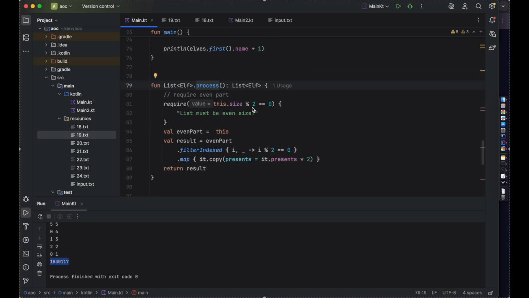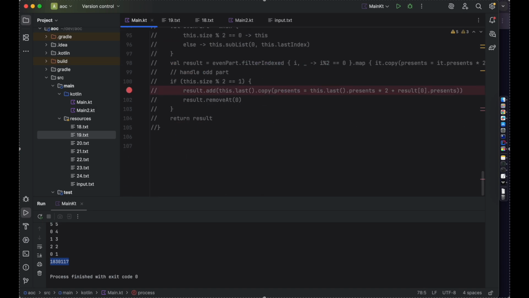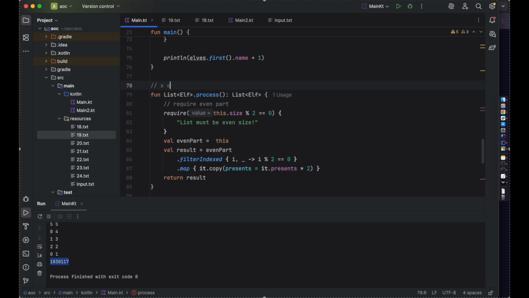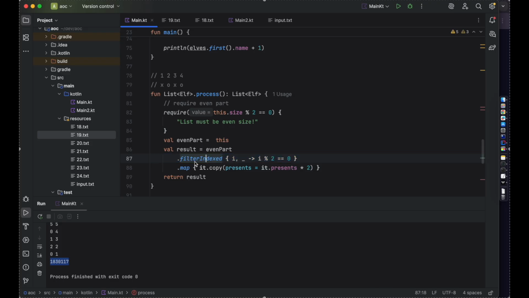Then we can process this even amount by just duplicating the presents, because if this is the row that they steal, then 1 steals from 2, 3 steals from 4, 2 and 4 are eliminated, 6 and 8 similarly. We can always just skip 1, filter them out, and duplicate the presents of the current one. Use it to the end. We split the list.